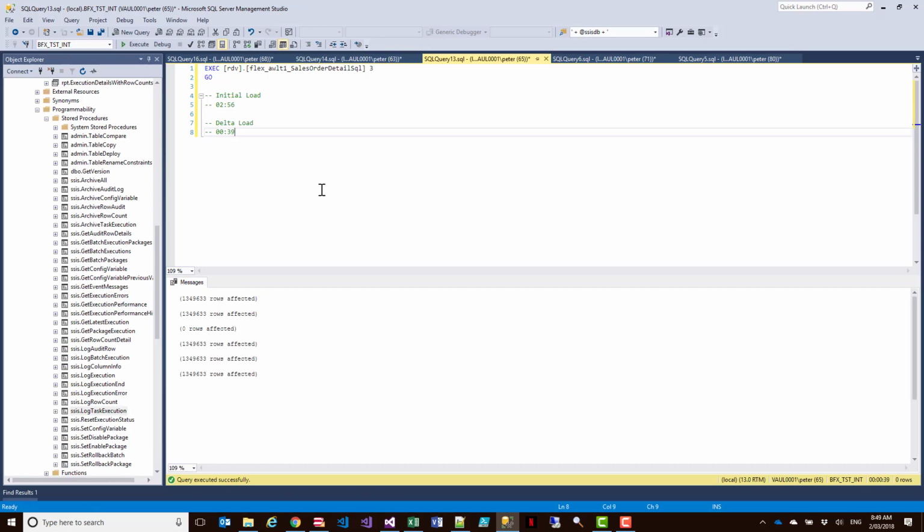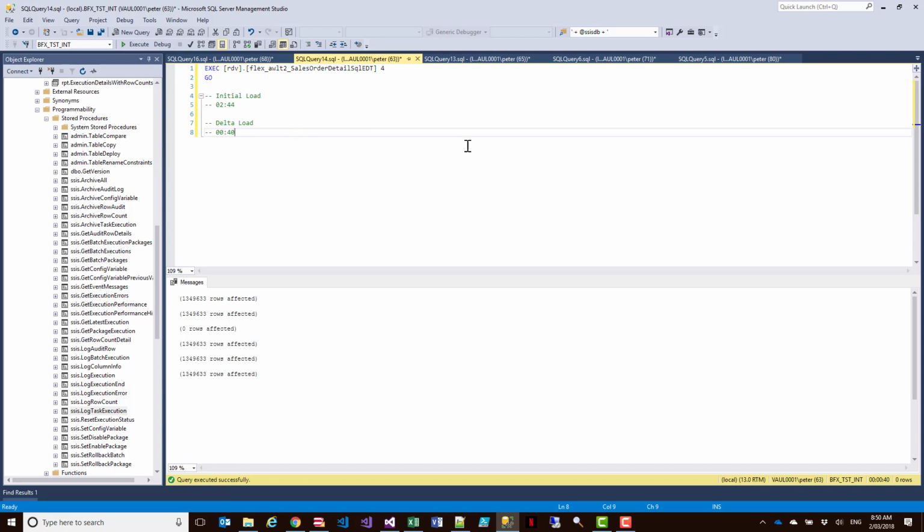Okay, so I've now run the stored procedures, the one with the indating and the one without. The one without the indating takes 39 seconds, as you can see here, and the one with the indating takes 40 seconds. As I said, for me personally, there's no significant difference in the ELT portion of it. Obviously in the SSIS portion of it, there seemed to be a lot more difference.